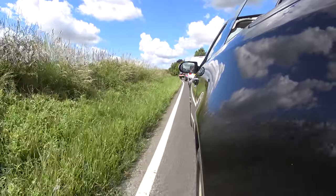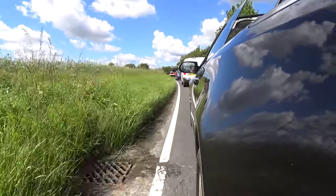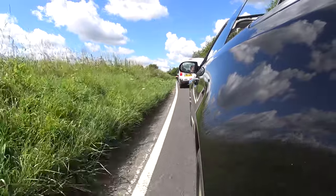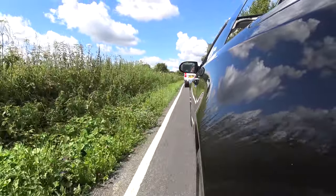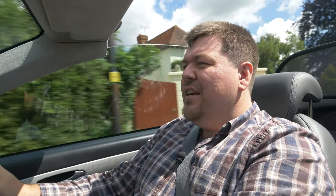I talk frequently about expectations of cars, and if you said to me, what do I think an SL55 is going to be like? I'd say luxurious, comfortable, very thirsty, and also making a nice noise — and this does all of those things. If you're looking for something that's perhaps a more dignified way to spend fuel money, this is pretty decent. I'd nearly even be tempted to leave the exhaust alone, because for a standard exhaust it sounds really decent, and for a car that is over 13 years old, this doesn't feel out of date at all. That's quite incredible.